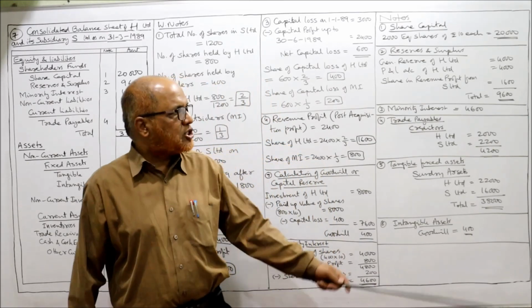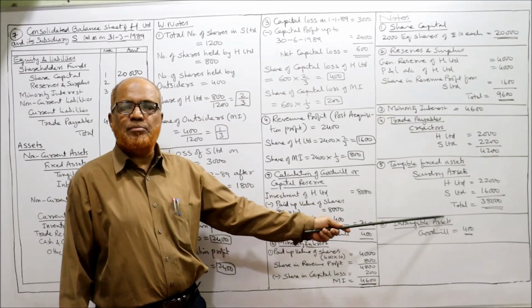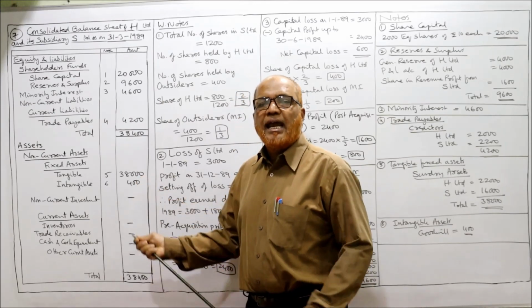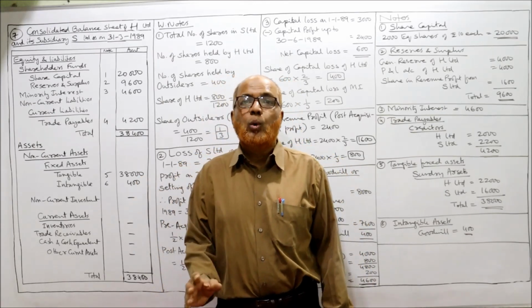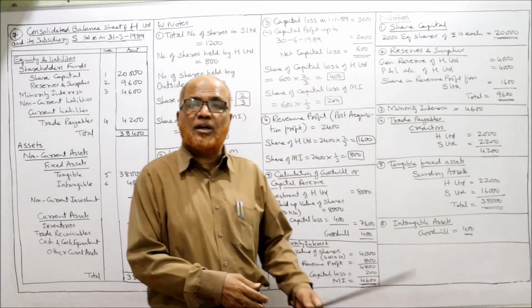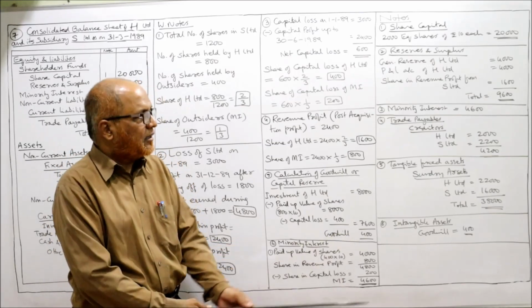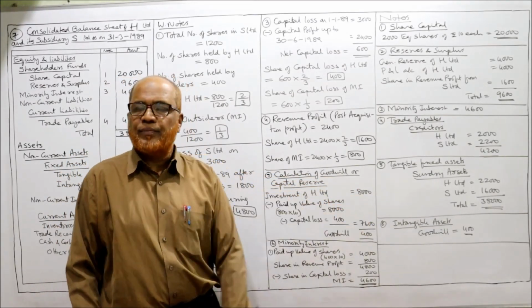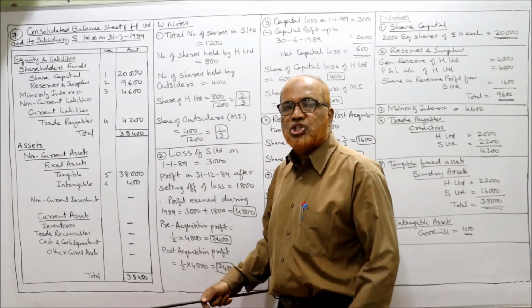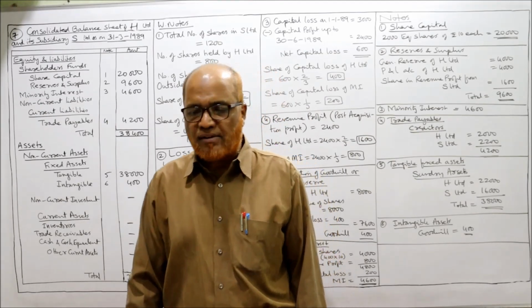Fifth note, tangible fixed assets. Tangible fixed assets means sundry assets of H Limited, S Limited, add up both: 38,000 we have taken. Intangible asset, goodwill. Goodwill was not given in the balance sheet. We have calculated the goodwill in working notes. Here you can see goodwill 400 rupees we have calculated. That goodwill 400 rupees we have taken. Take it here, 400. That's all. 38,400, balance sheet tallied.